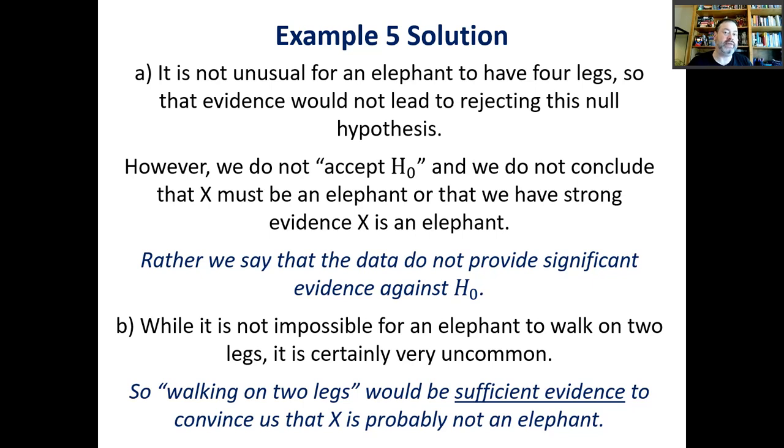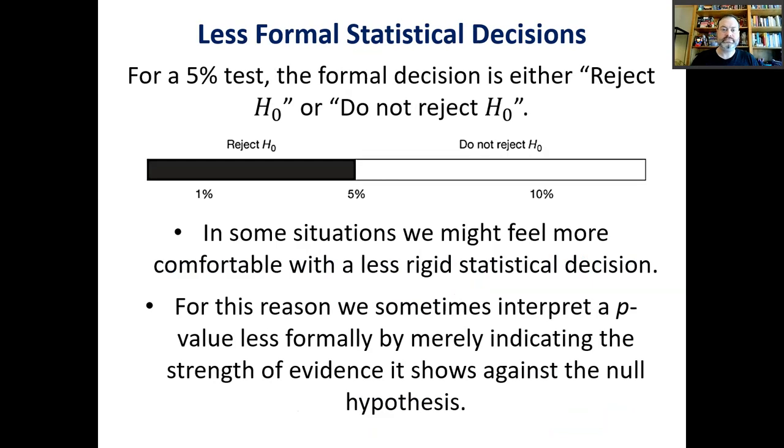So that's how we do it, right? And I know that this context might seem silly because you're thinking, well, we're talking about toxoplasmosis, not elephants walking on 2 legs. It's really the same thing by analogy. You're only looking for evidence from the sample that would give you a significant reason to believe that the null hypothesis is not true. Everything else, you just don't do anything with it.